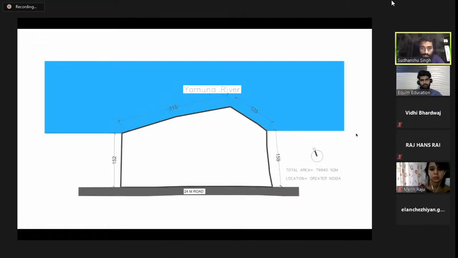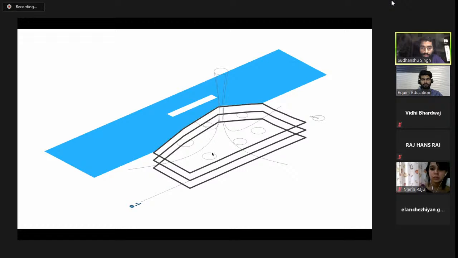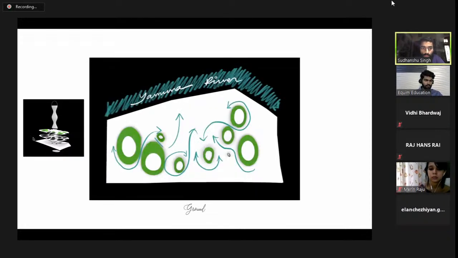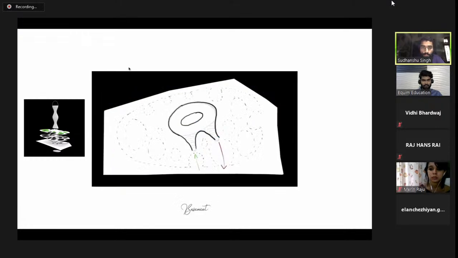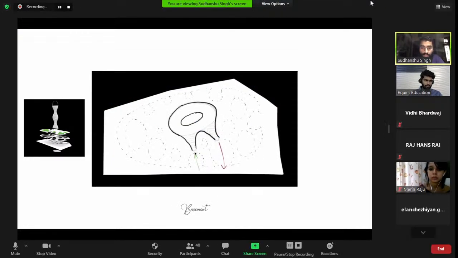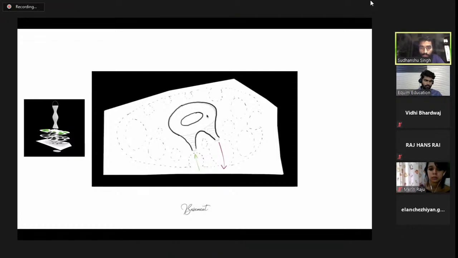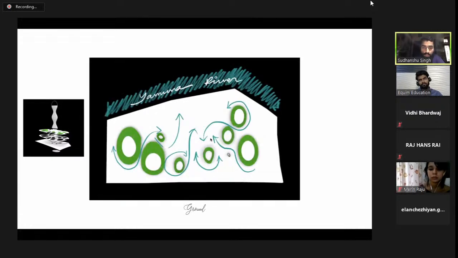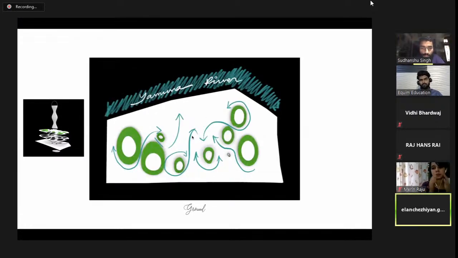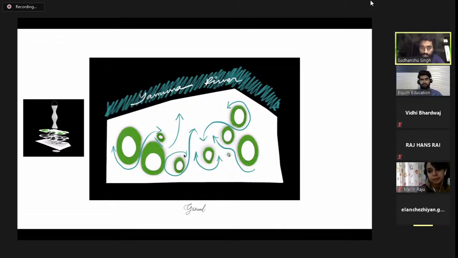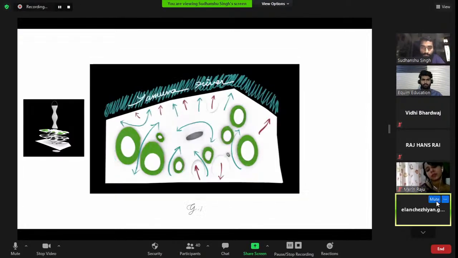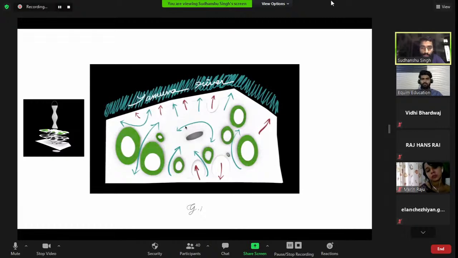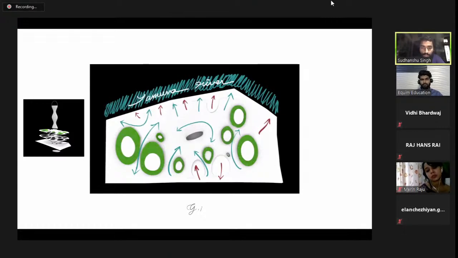After that, plans. This is our site. On the northern side, we are blessed to have a river. This is how our site is, converted into layers. This is the basement, and the basement is connected through a ramp which also exits into a loop, so there is a free flow. Then this is the ground level, in which the movement is free flowing. There is no restriction in the movement. The green patches you see are all the columns, the mushroom ground. After that, this is the G+2 floor, in which you also have a random free flowing space.